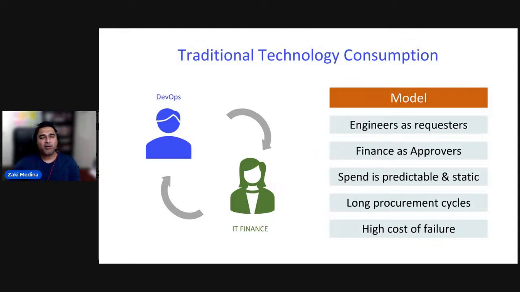So what that meant was you had a high cost of failure. More importantly, it was not easy to innovate. And this was becoming really hard if we, let's say, had a new product idea, and we want to spin up something really quickly and see how it's going to work. It couldn't be even harder.